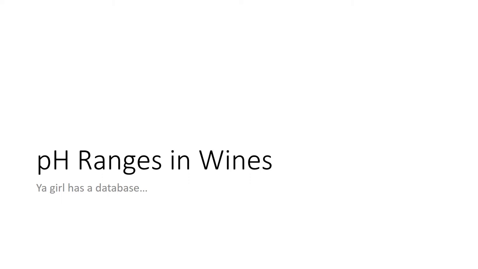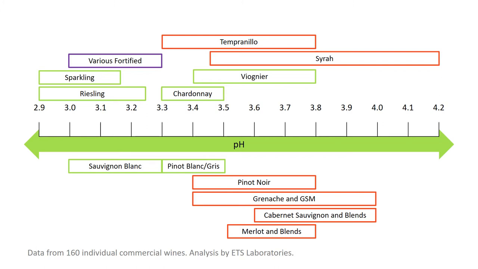Let's look at pH ranges in different wines — I've got a database full of data. I made a diagram ranging from 2.9 to 4.2, the expected pH range for wines. At the lower end, closer to 2.9, we have sparkling and Riesling. Riesling of various sweetness levels — from Clare Valley up to Auslese German styles — falls in the 2.9 to just under 3.3 range. Sparkling has a narrow window from around 2.9 to under 3.2. Various fortified styles — Sherry, Madeira, Port, and Aussie fortifieds — all tend to have a low pH between 3 and 3.3. This is where the relationship between titratable acidity and pH breaks down a little, because they're not perfectly aligned.